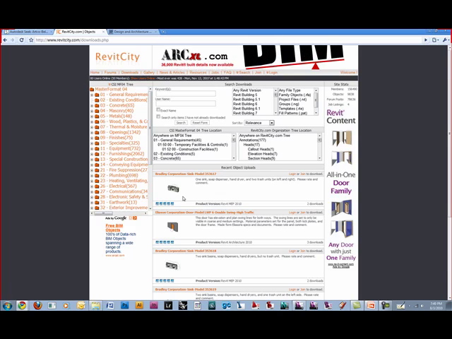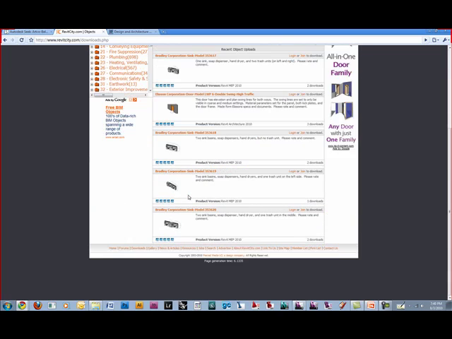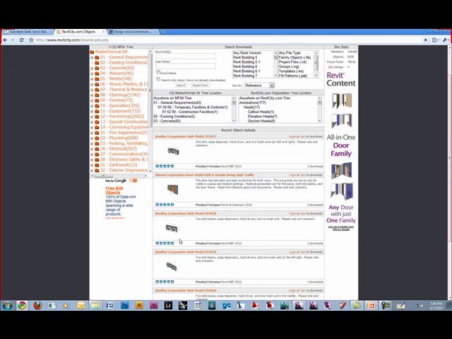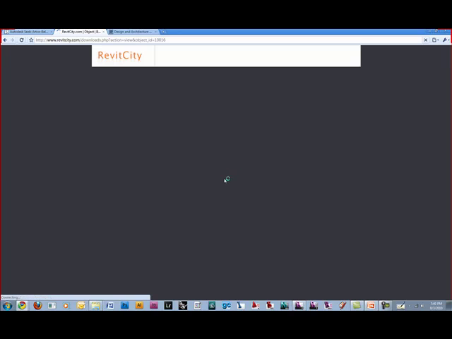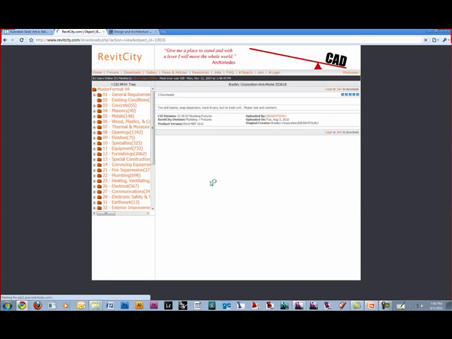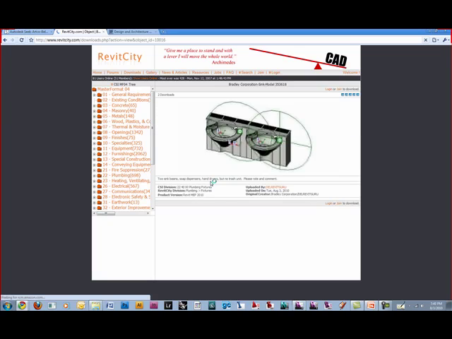So really neat. Some stuff is really custom. You'll never find it. Some stuff is crappy. I would say 70% of the time it's crappy. Yeah, 60% of the time it's crappy because it doesn't contain parameters. It just contains a one-off object. But if you want that one-off object, sure thing, do it.